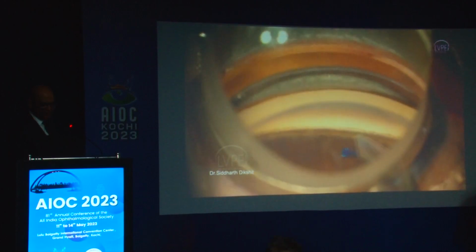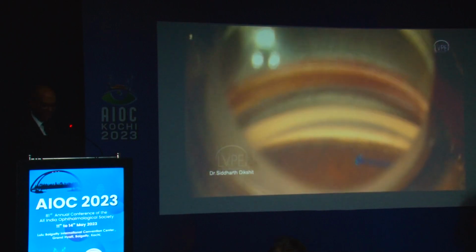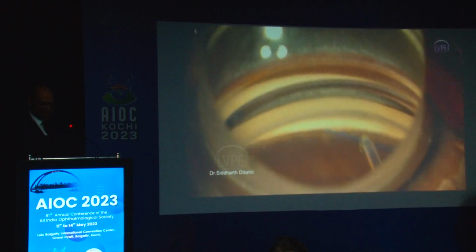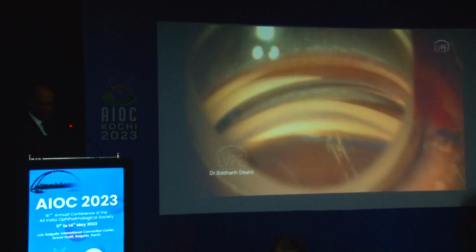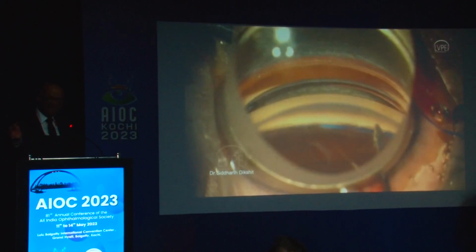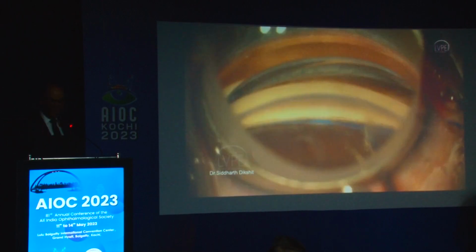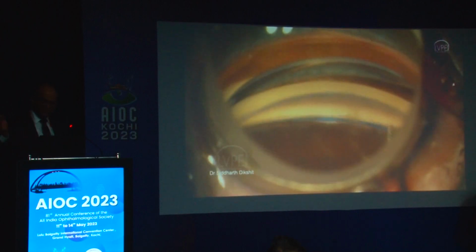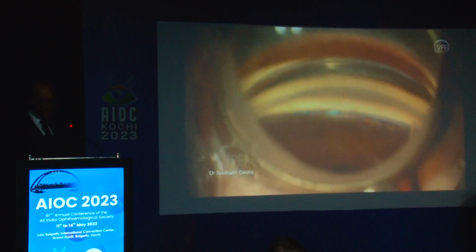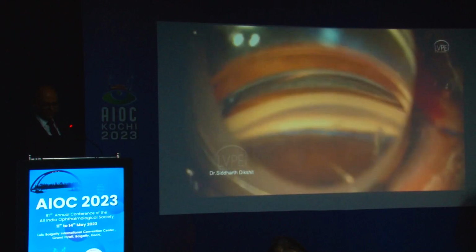And I'm incising the top of the trabecular meshwork with this MVR blade. And once that cleft is created, what you can see is me pushing the suture in. And when you push the suture in, you always have to remember that you go towards the angle first and then go forward. Towards the angle first and then go forward. This will give you the ability to push in almost 1 complete clock hour of the suture at one go. And within 12 to 15 strokes, you will have the suture coming through the other end.